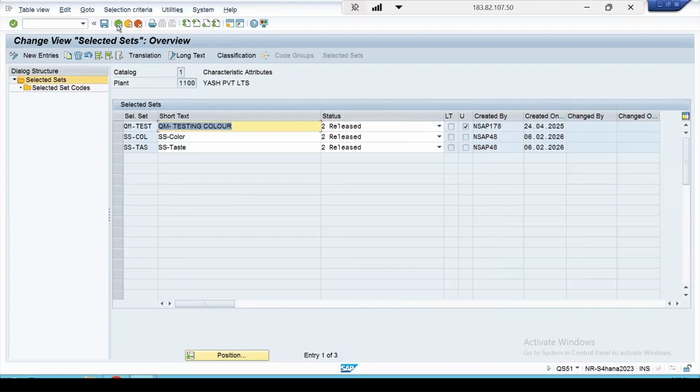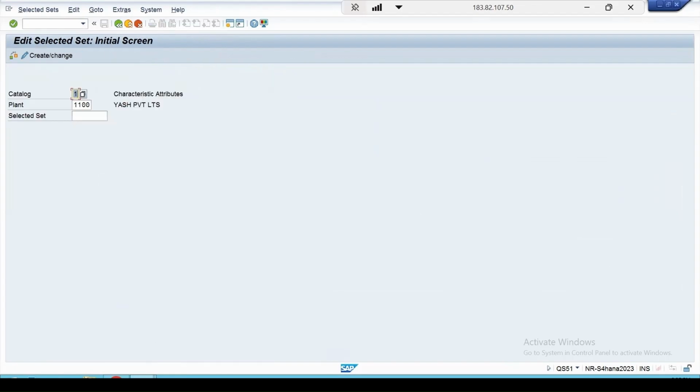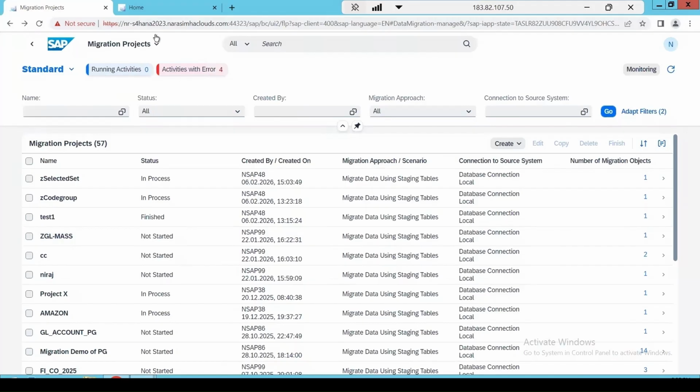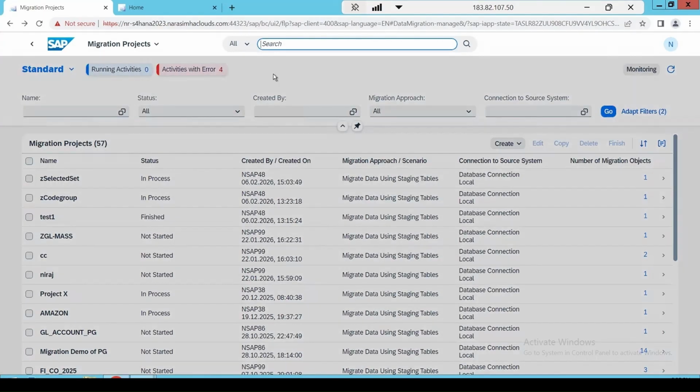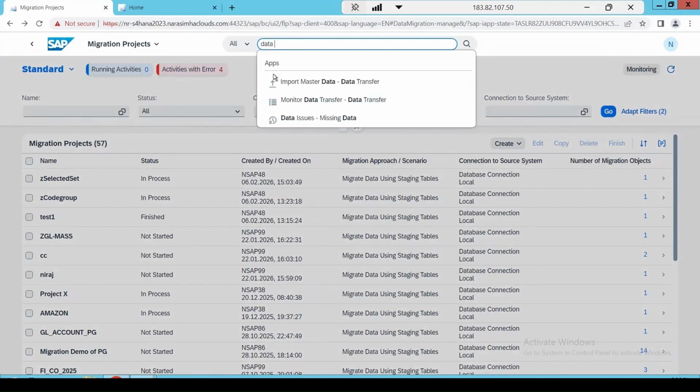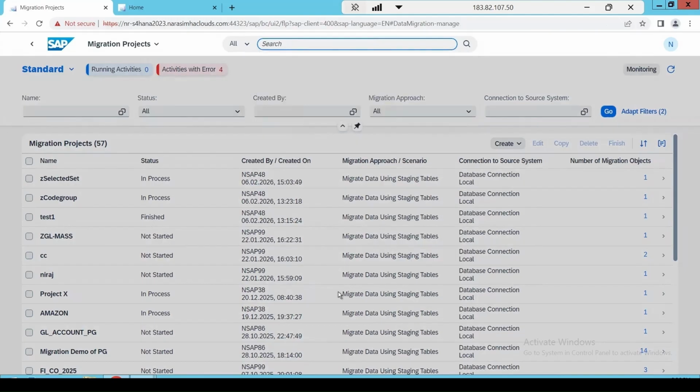Let me come out of this selected sets. In the migration cockpit, you can again enter, say, data migration, from which you can take this migrate your data migration cockpit option. So when you select this, it will take you to this only.